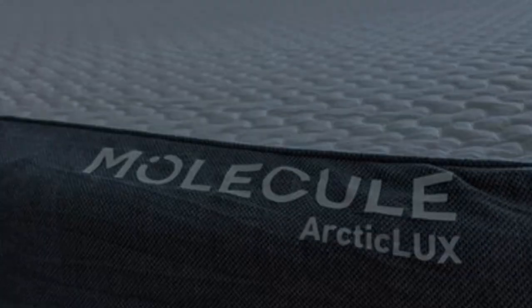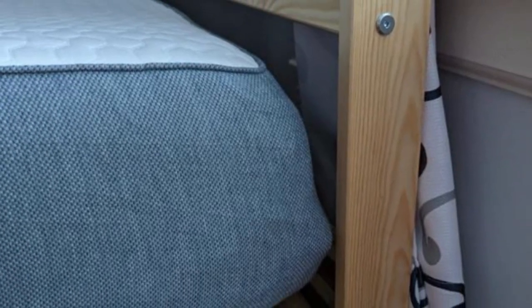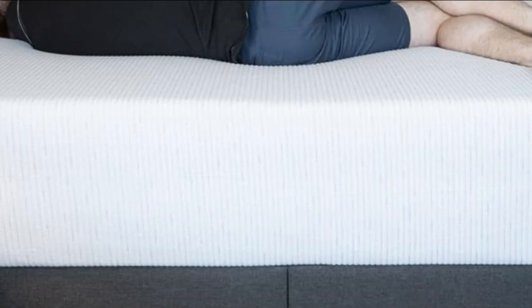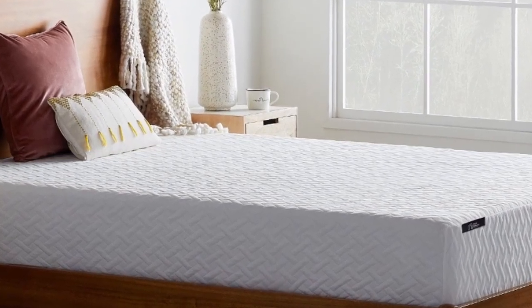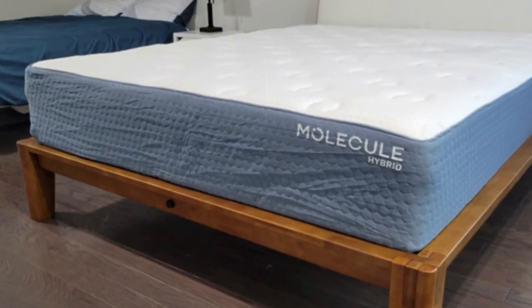A medium-firm, six, feel makes the mattress well-suited for side sleepers, especially those weighing between 130 and 230 pounds. The foam layers offer excellent contouring to relieve pressure buildup in a side sleeper's hips and shoulders. Back sleepers may also appreciate the cushioning for the spine, but you may find the mattress too soft if you sleep on your stomach. We also recommend the mattress for couples who prioritize motion isolation, as the foam layers absorbed most movement transfer and noise during our tests. Molecule ships free to customers in the contiguous U.S. You can test the mattress for up to 100 nights and return it for a full refund any time after the 30-night break-in period. If you decide to keep it, the mattress is backed by a generous lifetime warranty against structural defects.